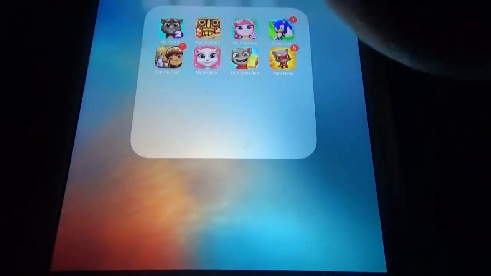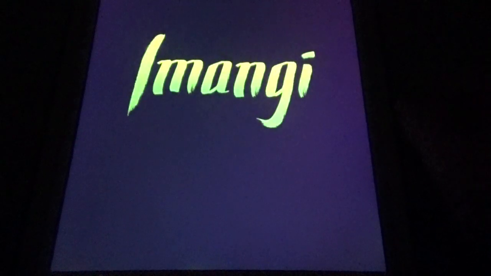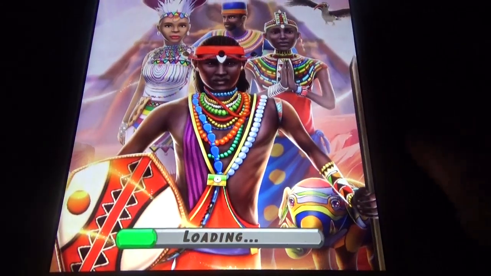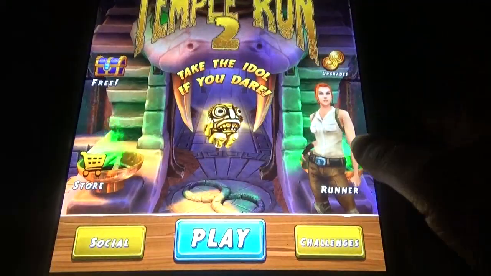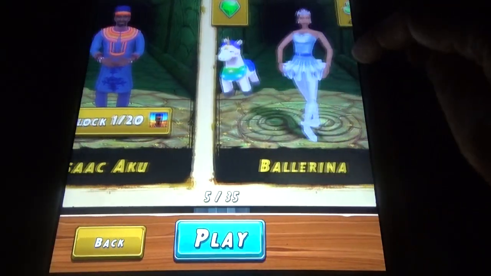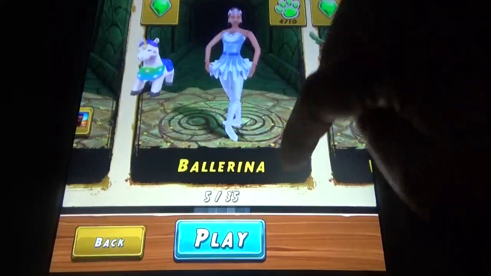So coming to the next game. In Temple Run 2 we have 4 new characters and all those things. Collect tokens to get these 2 characters, the male characters. The female characters I couldn't see on my device. So collect 20 of them, but I couldn't see the female ones.